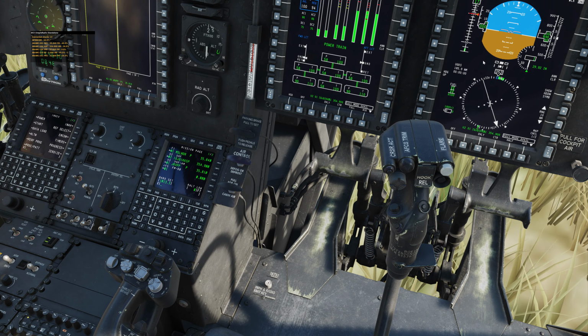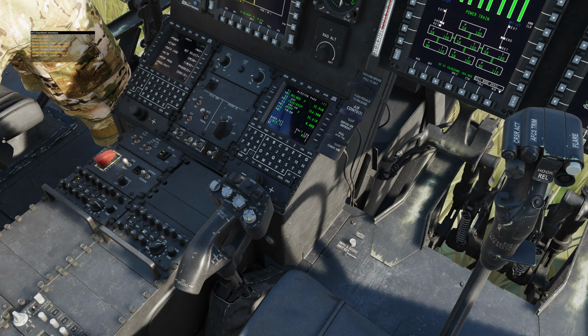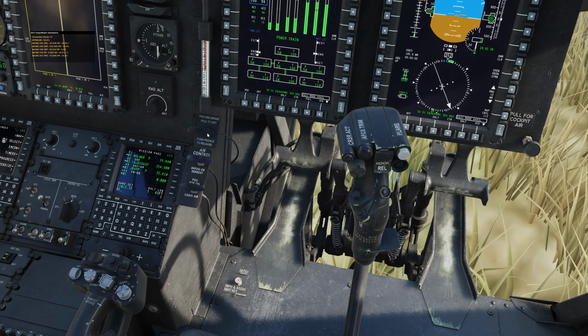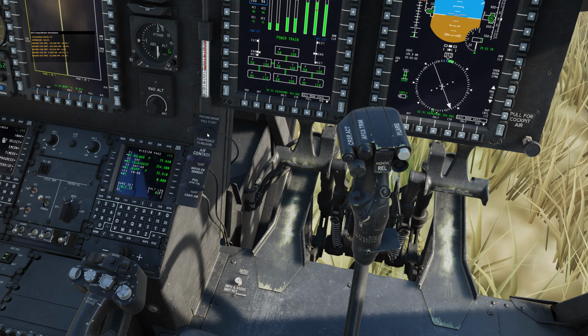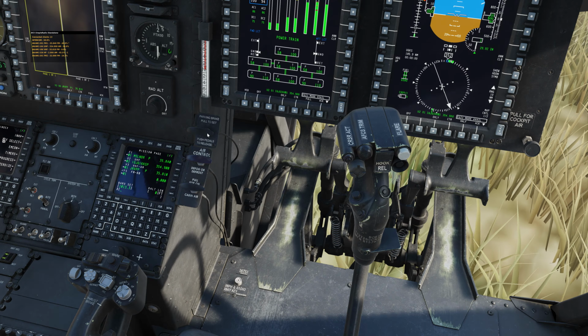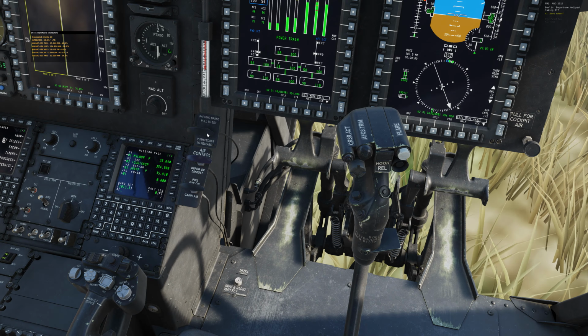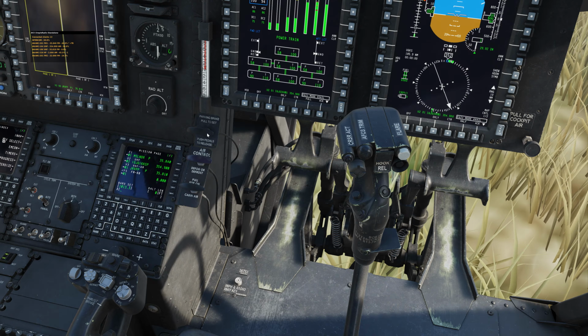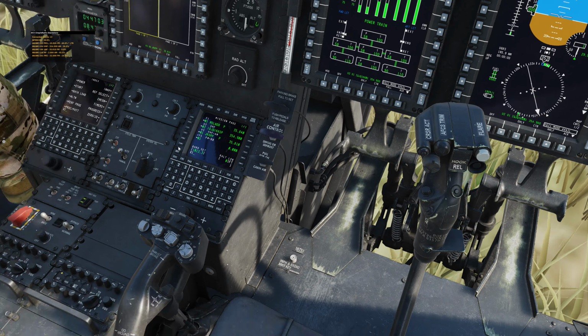Now, if you switch to radio 1, then this button, in whatever direction you press, will contact the first radio. As it's shown, it is contacting. For the cyclic, the first detent is the intercom, the second detent is the F1 radio.